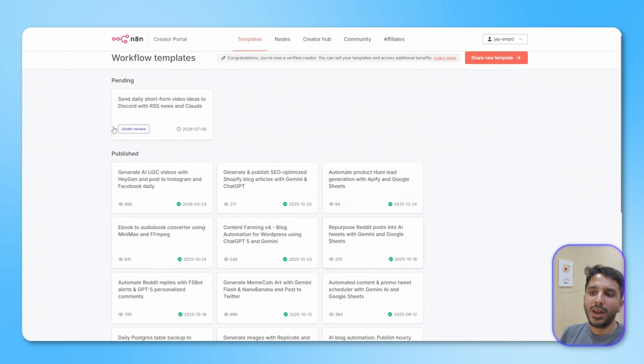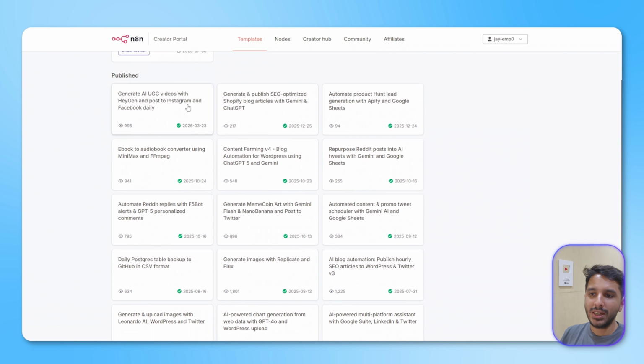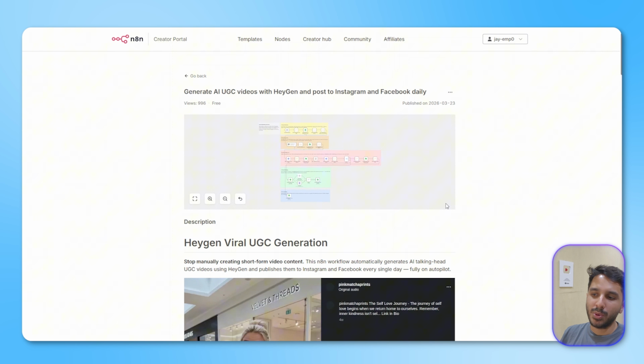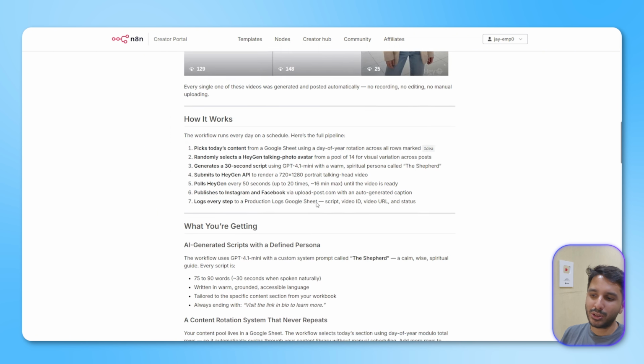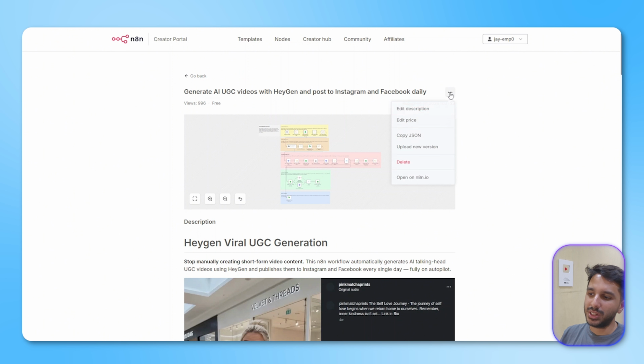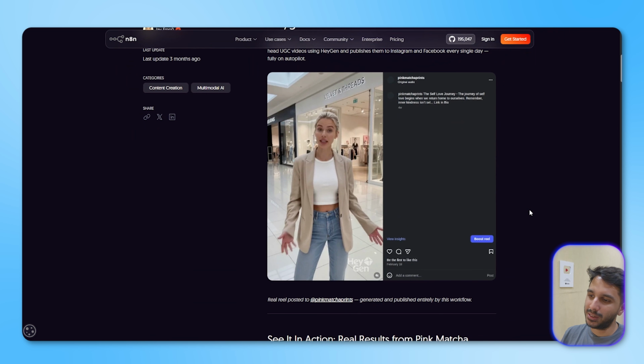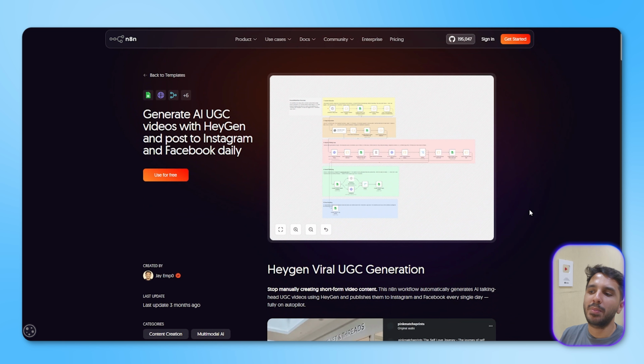Press OK. And once your workflow has been reviewed, it will be published officially, something that looks like this. Complete with the workflow, the details, the outlooks, and all the description for a user to get started. You can even press the 3 dots and open on n8n.io to view what the final workflow looks like on the official n8n website. And that's how we can officially publish workflows using Claude Code.